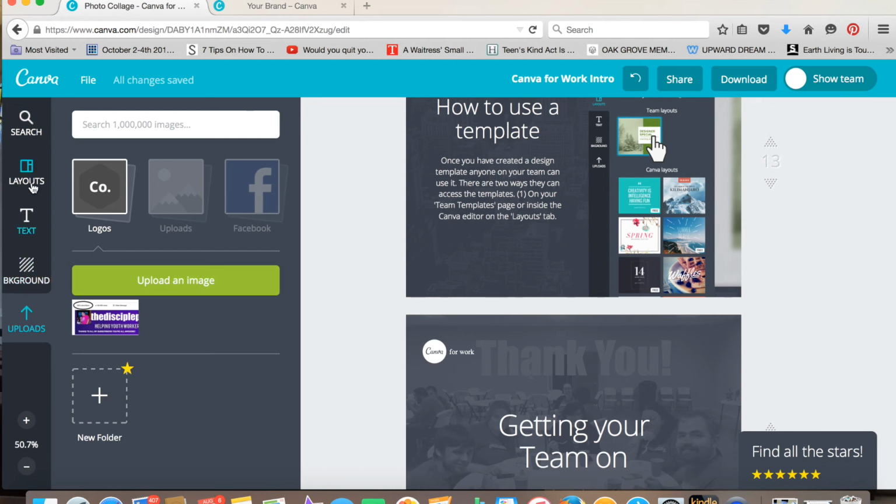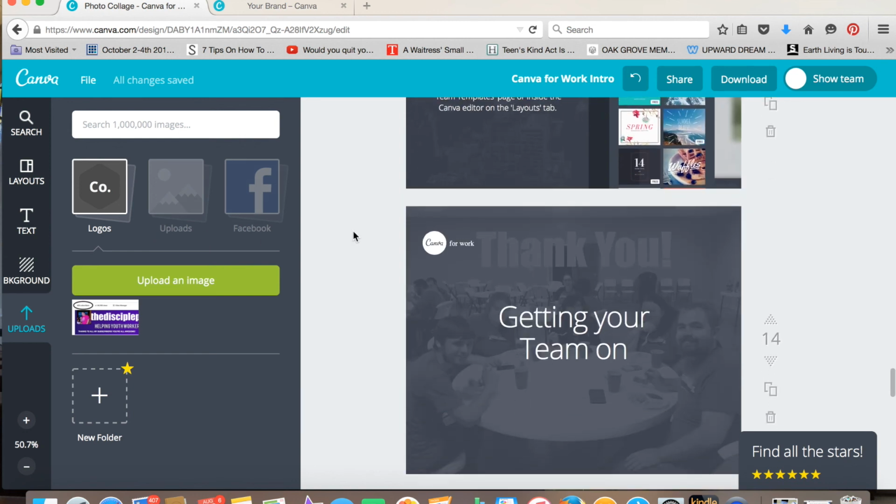And so in doing this, is Canva worth it? Well, I'm going to say that I believe it will be for larger teams. But for me, as far as the branding part, I like that, and I think it's worth a try because the backgrounds and the new things that are part of it, the color schemes, things like that are very, very cool. So this has been Canva for Work.